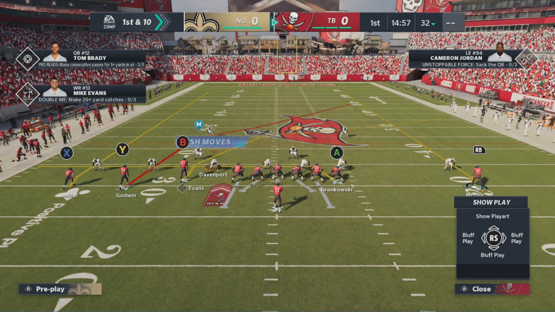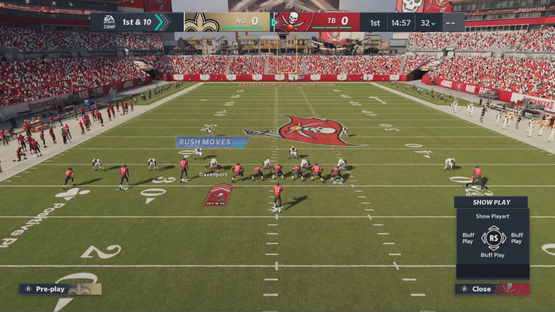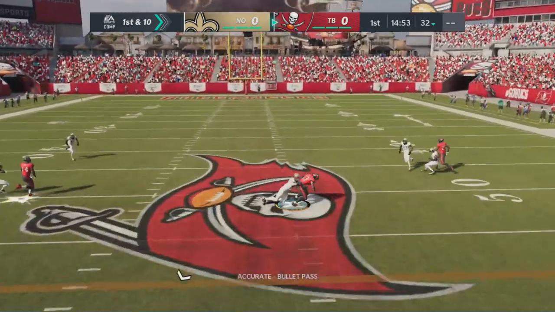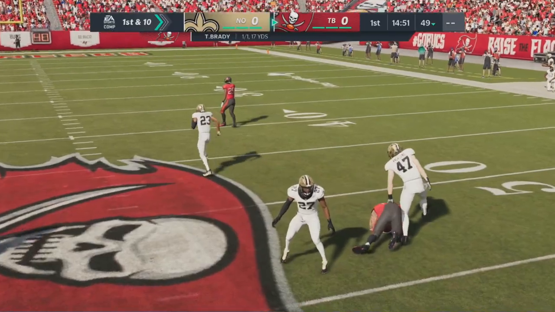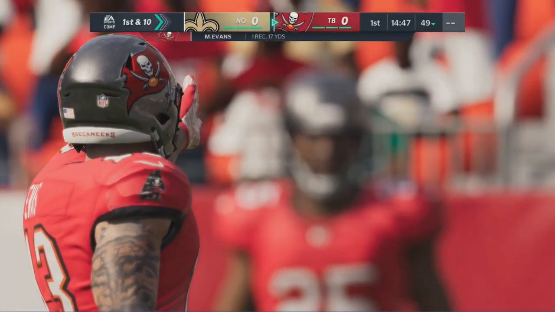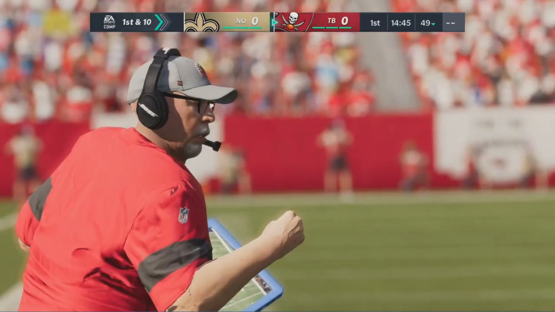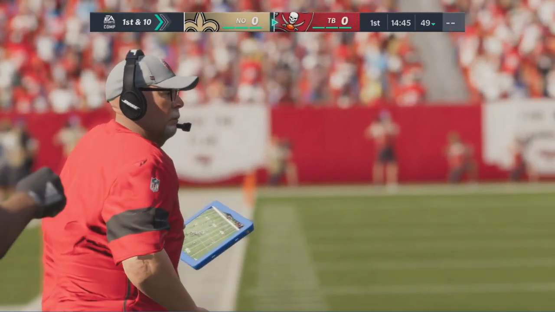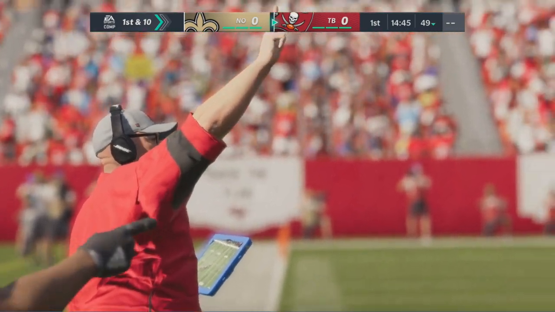Now the key to this, obviously, is hopefully we've got enough time to make that throw. So let's just go ahead and run it. If you watch him break to the inside, he gets that separation, and that's how that worked out. So that's nice as far as running a play that's going to allow you to create a mismatch through the use of motion, especially if you study the game film, which is what I like to do when I play, especially when I play my opponents.